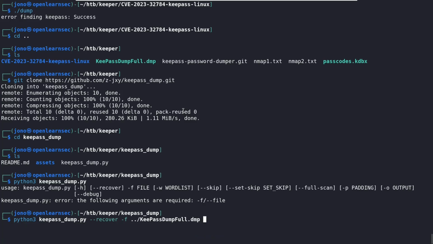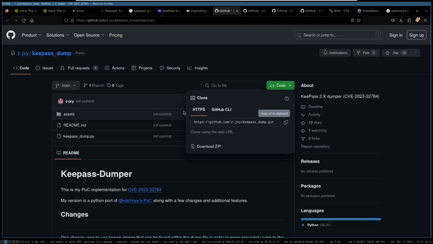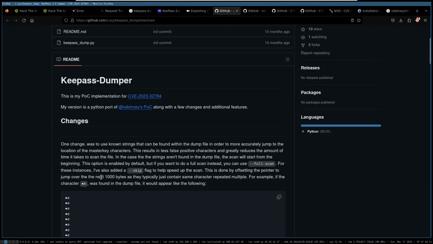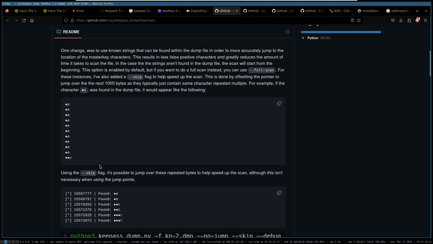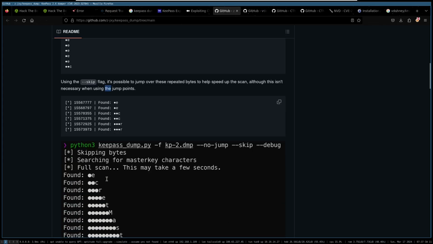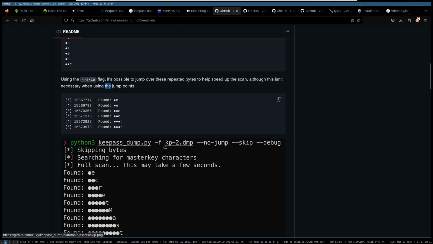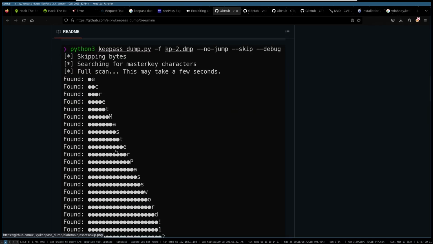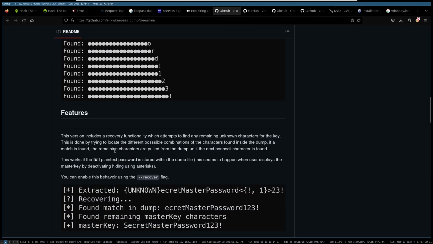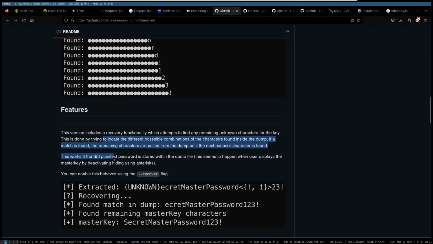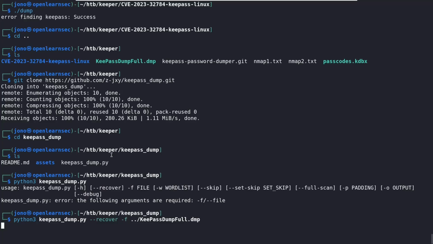Yep. All right. Skip flag. So no jump, no jump, skip, debug. All right, let's just try that to start with.